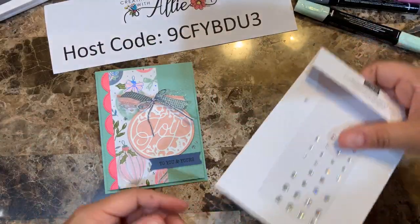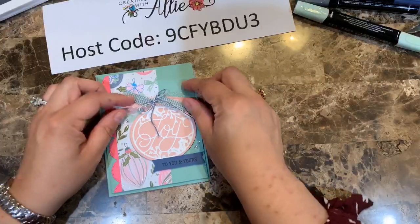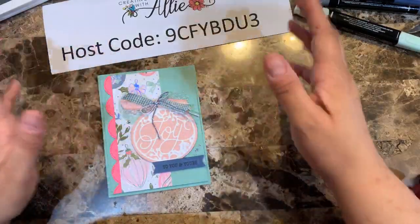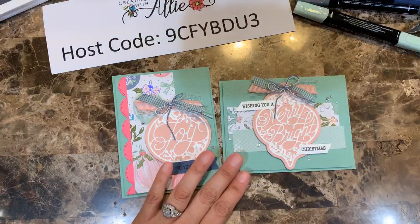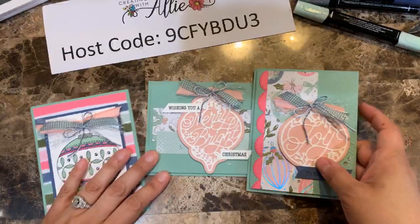So what do you think? I know, right? That bow really makes the whole thing look better, right? And it's so big that it just pops up. And the card itself is so simple. That's what I just love of this one. So I think that we could do lots of these for the holidays, right? So let's just put them here together.